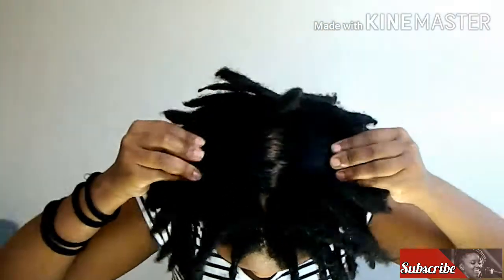So I've got 4 of the hair ties on my wrist now. That is because I'm going to section my hair into 4 equal parts. Depending on how many locks you have, I think it's going to be different for everyone. But for me personally, I section them into 4 parts, and it's just easier for me to work with.